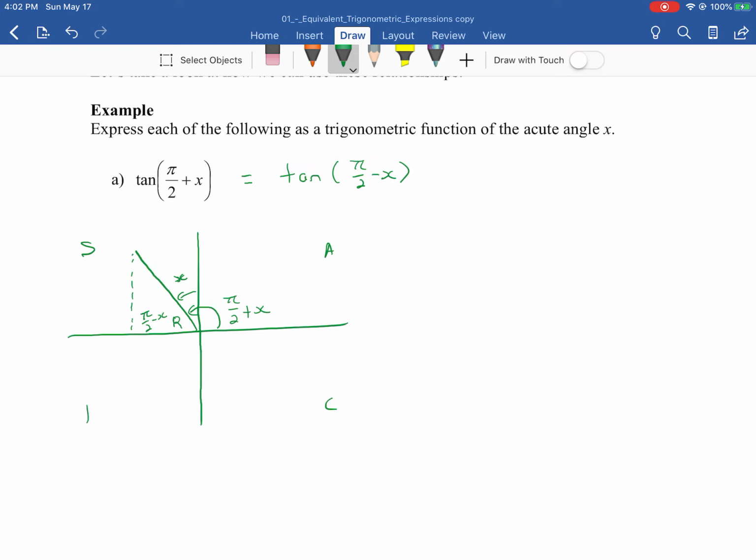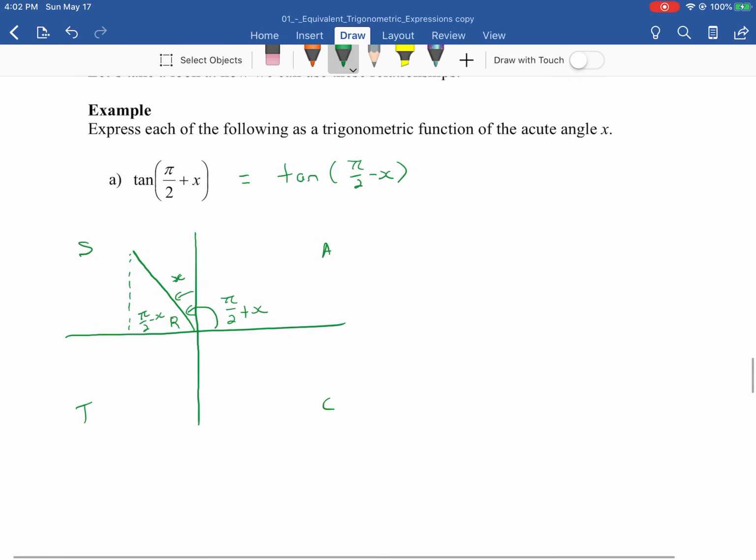Okay, but we better check to see if this is switched from positive to negative. It's gone to a sign positive quadrant, which means tan will be negative in that quadrant. So the answer of pi over 2 plus x is actually the negative of this answer. Okay, back to the thinking. And I'm going to flip the screen back and forth here in a minute to try and help. You go, okay, tan of pi over 2 plus x equals negative tan of pi over 2 minus x. That was really difficult, and it didn't seem to achieve anything because things aren't better.